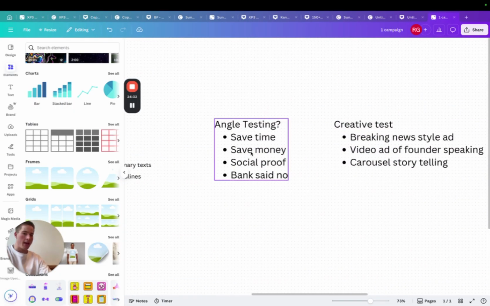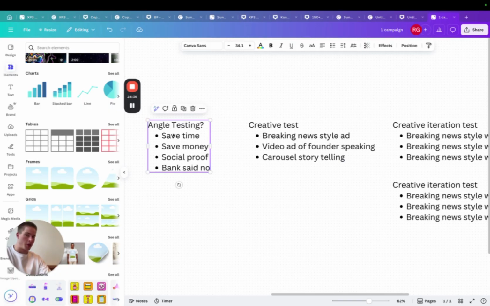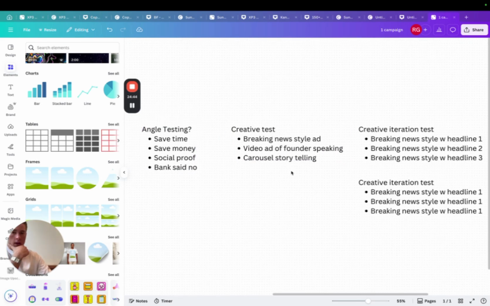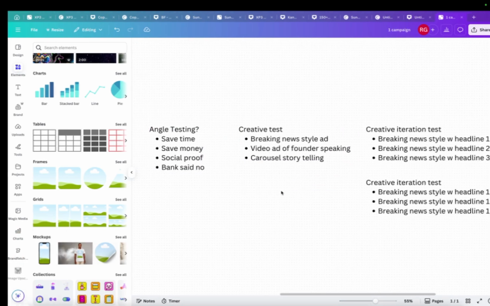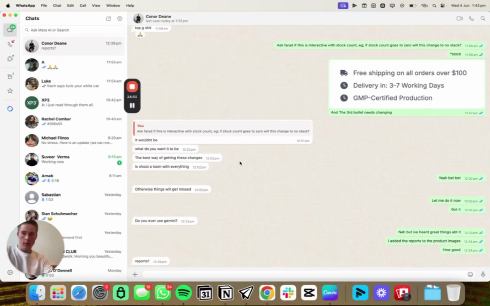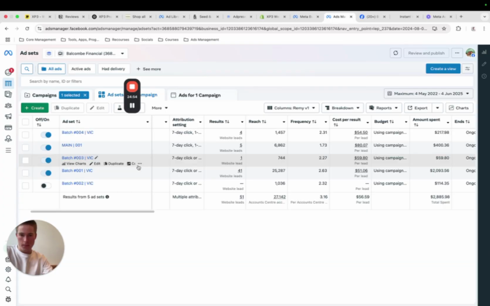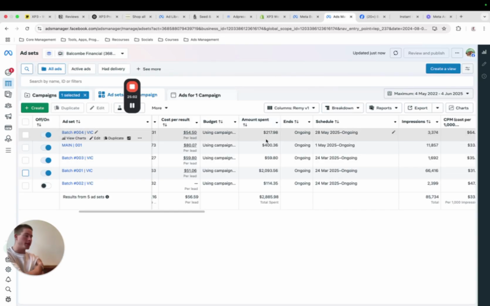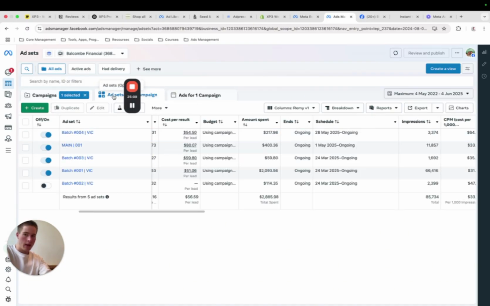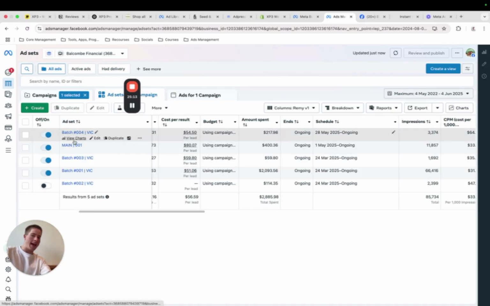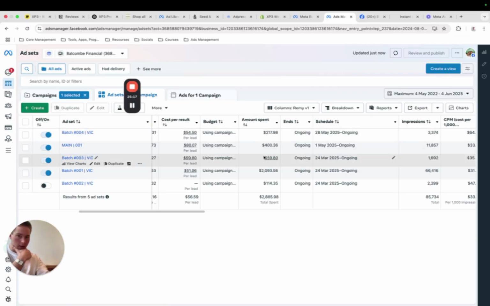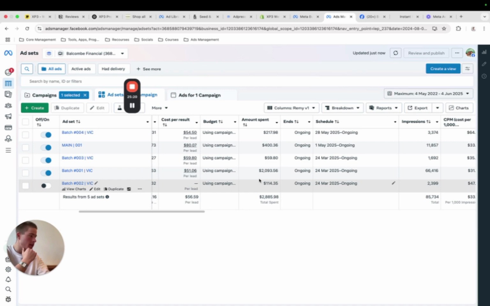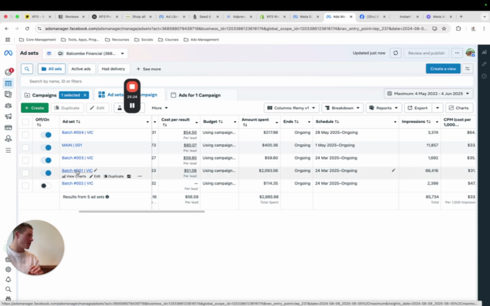When I say leave it for 3 months, in those 3 months you'll be testing angles, switching off the bad ones, and keeping on the winners. How long should I leave each one? It's not really about time. It's more about ad spend and data. For the maximum amount of time this campaign's been running, amount spent is a great metric to determine whether ads are good or not. Because you set the budget at the campaign level, Facebook is going to divide that budget across these as it sees fit. This one got pretty much no spend, this one got all the spend. That's how I know that the bank says no angle is a winner.